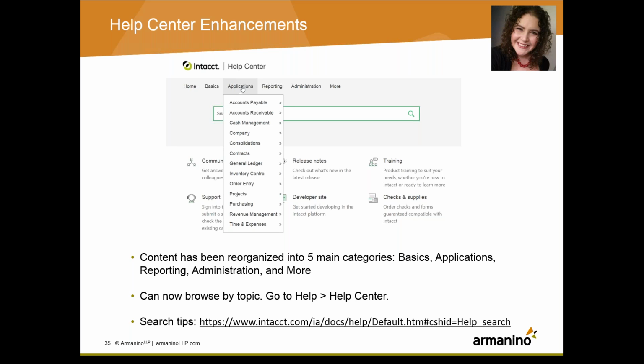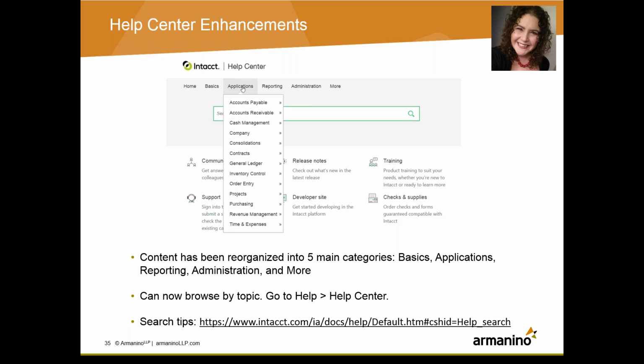So really, they've been embarking on a long project. They've done a lot of test cases, working with a lot of users and partners to re-envision and reorganize all of the data in their Help Center to make it much easier to browse. Obviously, when you're in a transaction or adding master data, you can use the help on this page. It'll bring you right to the help for that section. But if you're just getting used to Intacct and want to, quote unquote, poke around, it was a little more difficult to find what you might be looking for.